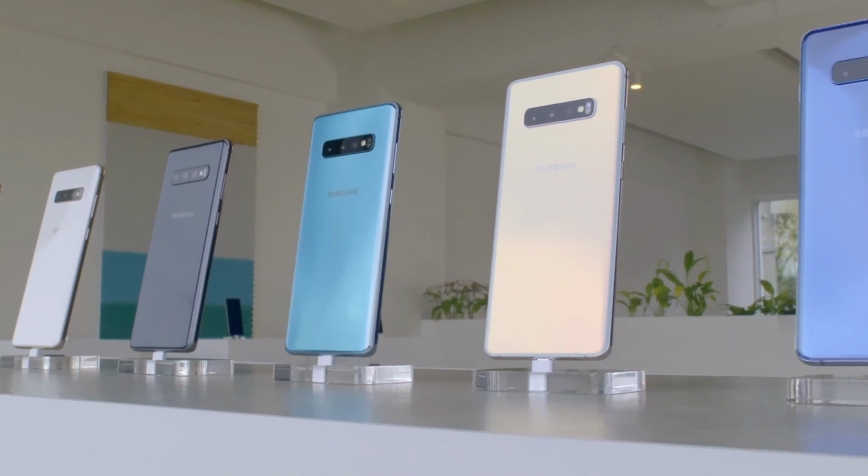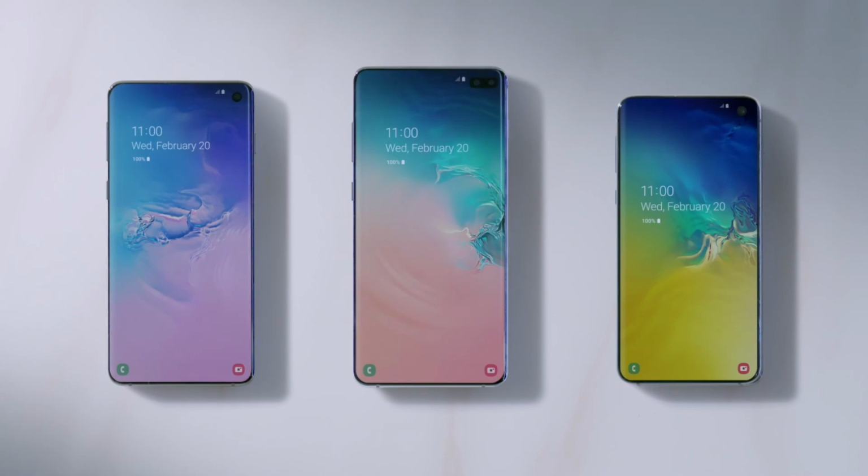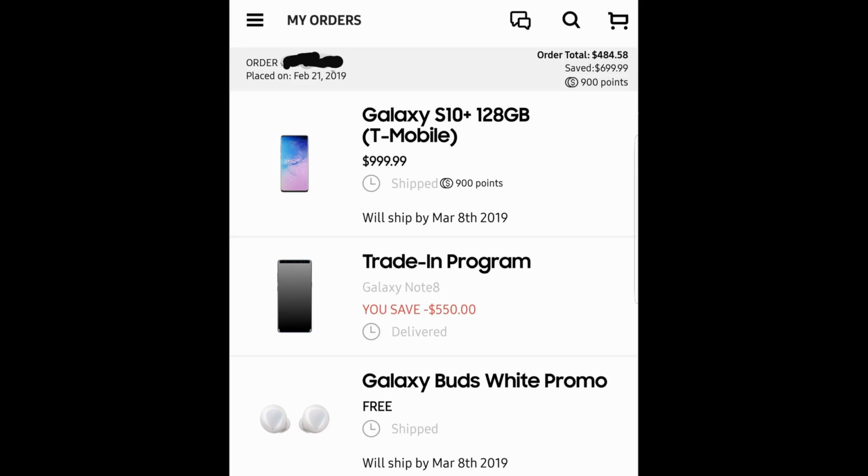And the last story of the day is about the Galaxy S10 unlocked versions and also carrier versions that are shipping from Samsung.com. So anybody that ordered directly from Samsung.com, some, and I stress some, of those orders are starting to be released and shipped out to you guys. Now, what I found out is I had about, it's a broad range, 5 to 10 people reach out to me individually, telling me their Samsung.com orders shipped.